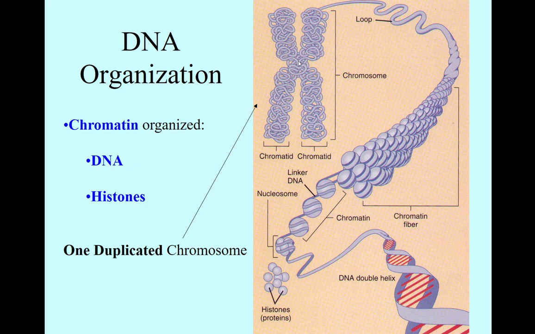And then it's made a complete copy via something called replication, something we'll talk about in the next couple slides coming up. Okay? So this is a single duplicated chromosome, and it's actually one single long piece of DNA. So one DNA molecule equals one chromosome. So we got the chromatin that's inside, it's DNA and histones, and this is one duplicated chromosome about ready to split in half right here and undergo cell division.